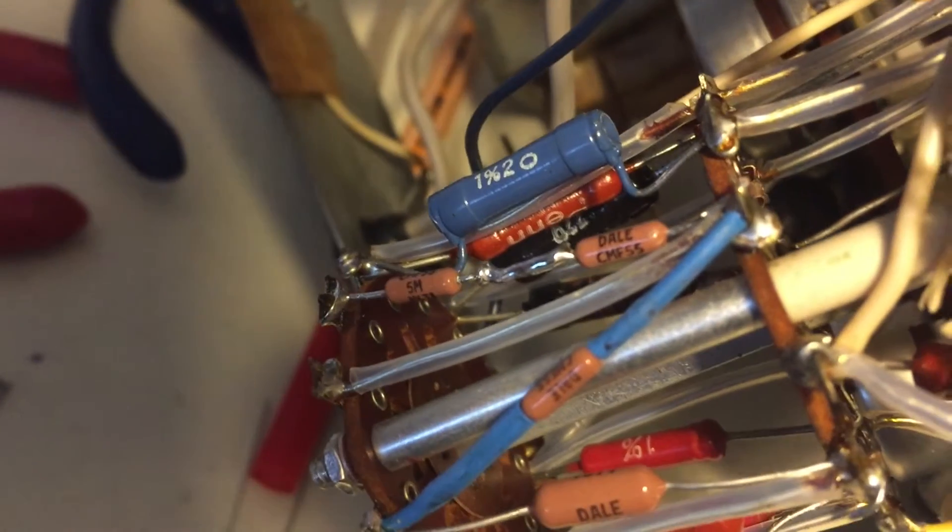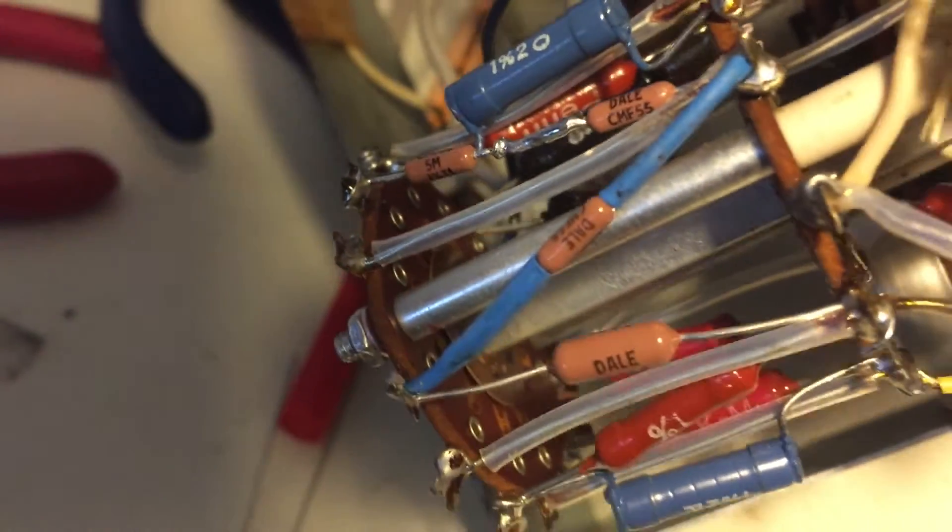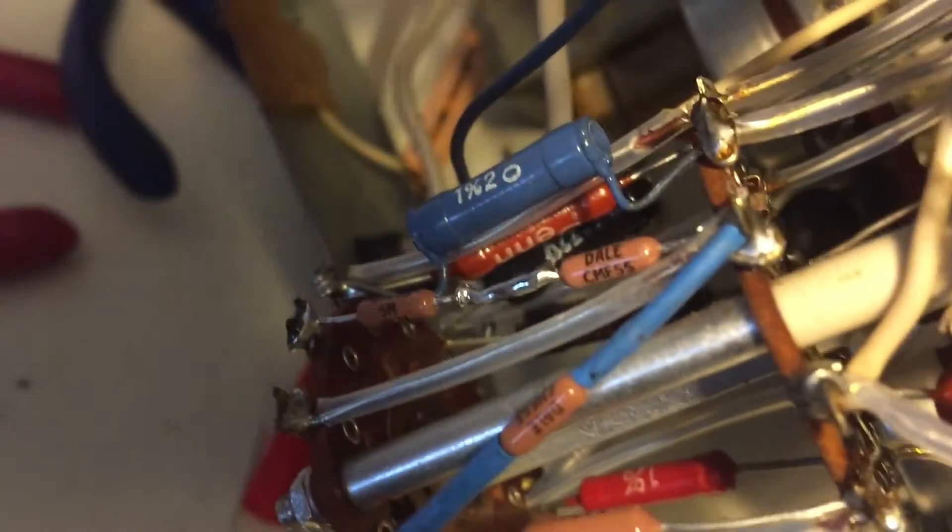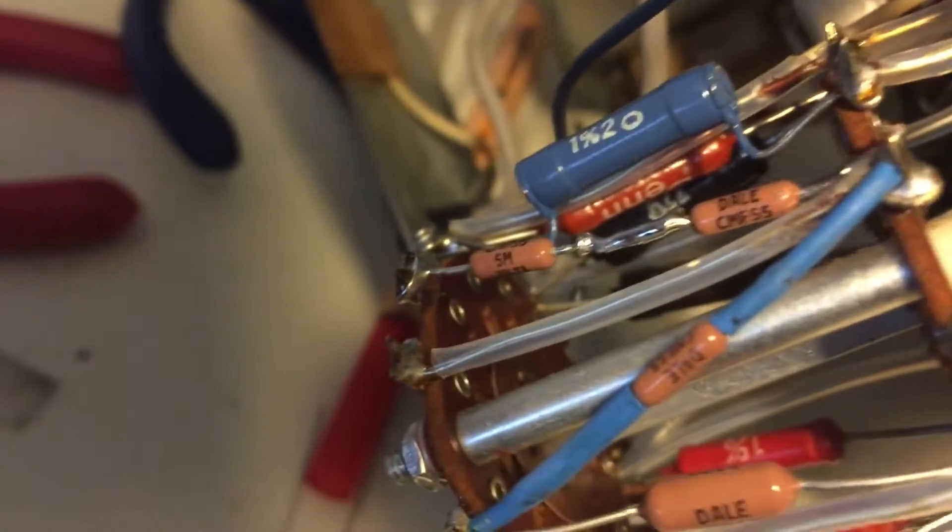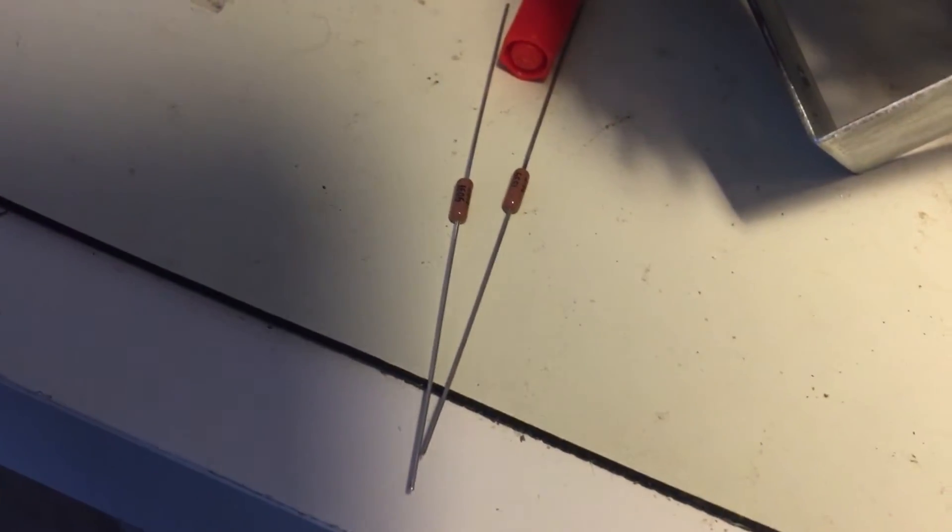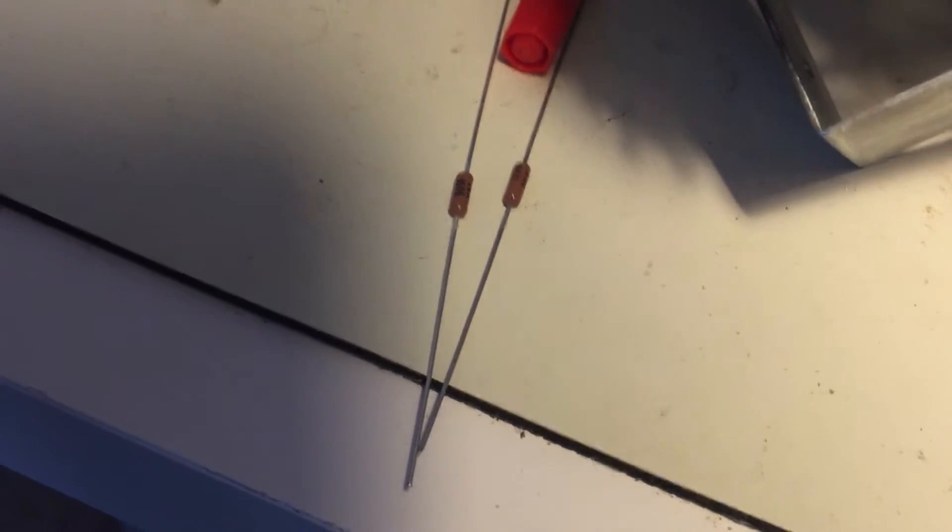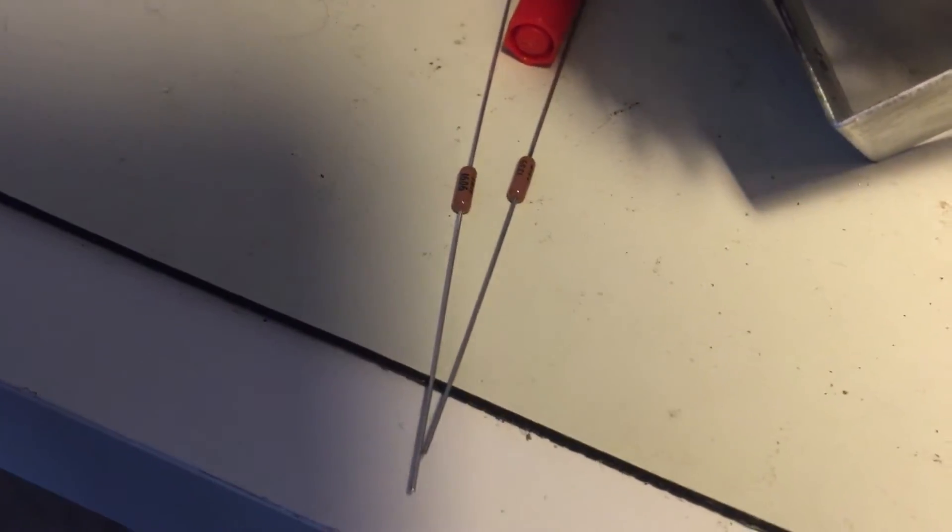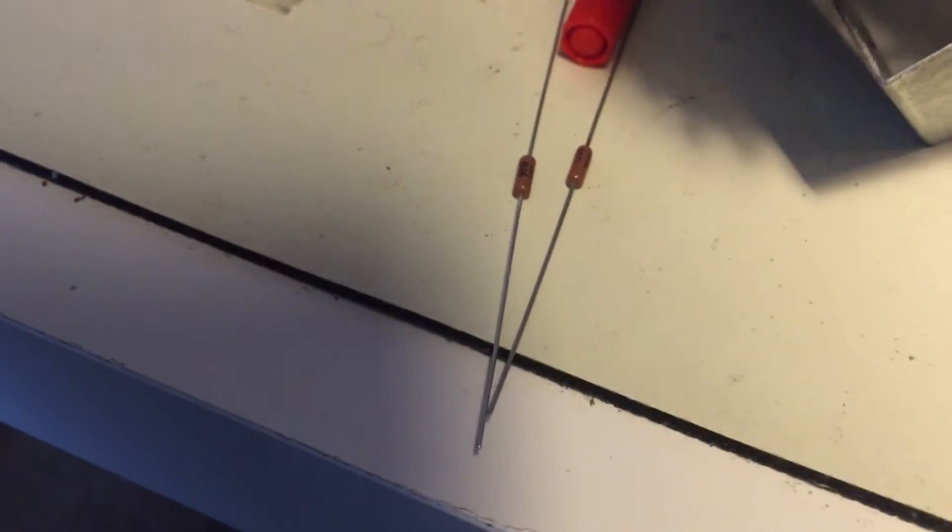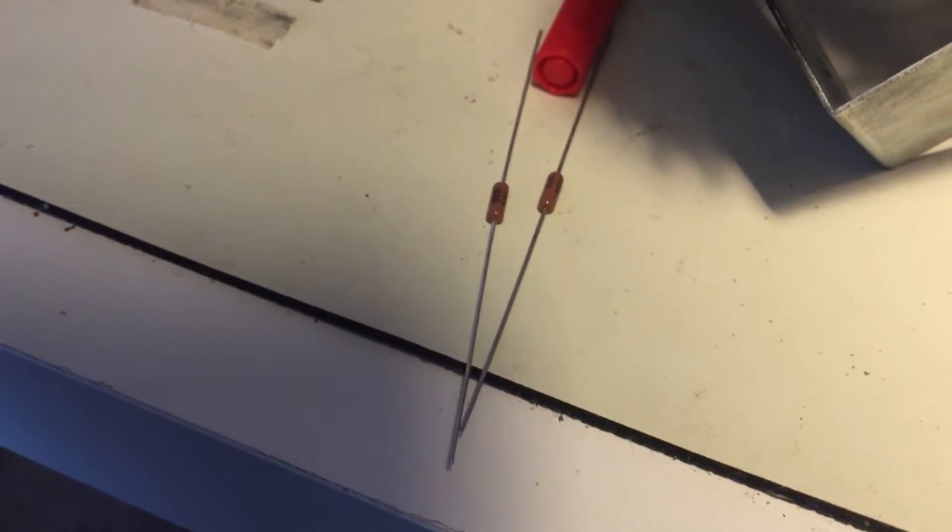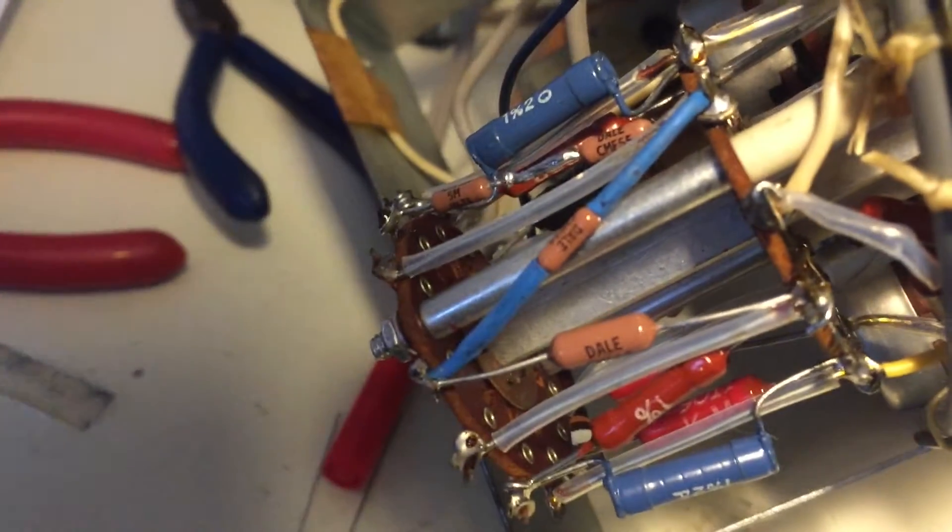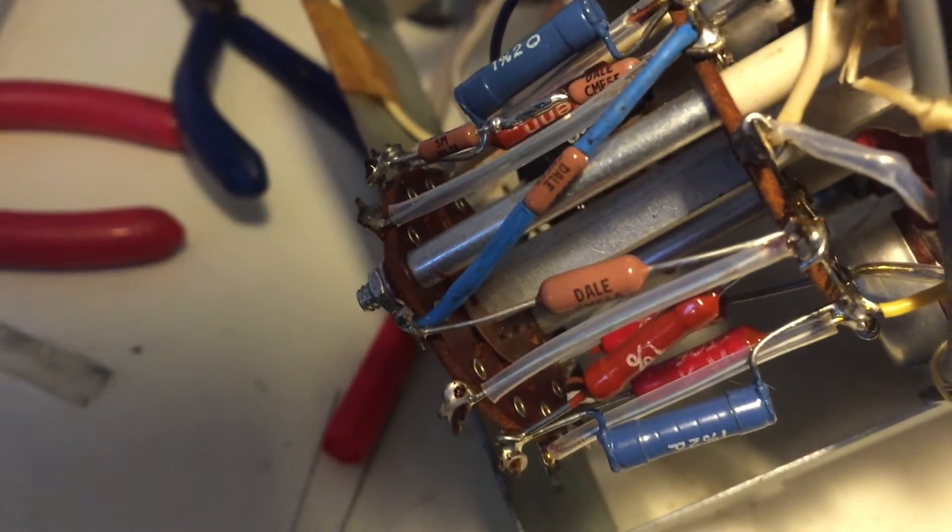So far, we've got our 9 meg combination in, our 900 and our 90. The reason I did it in this order is because it's contiguous and limited the amount of re-soldering that would need to be done. So as I reconnected and disconnected, I went along the line like that. Down here, I've got my 7 meg on deck. And the 7 meg also means that the 70, which is also being replaced, so the 7 meg and 70 will also be in one shot. So now I need to test these, bring them together, bring them in on their terminals on the 7 meg and do those as well.